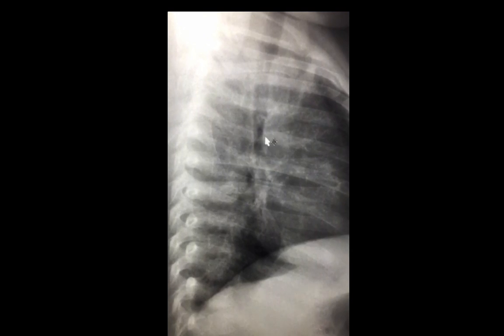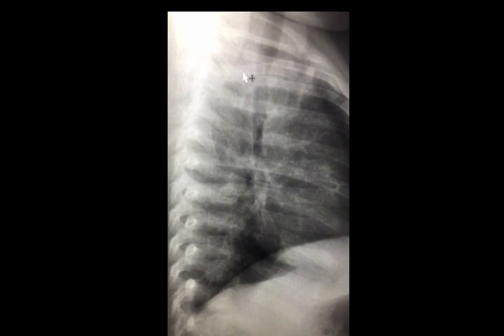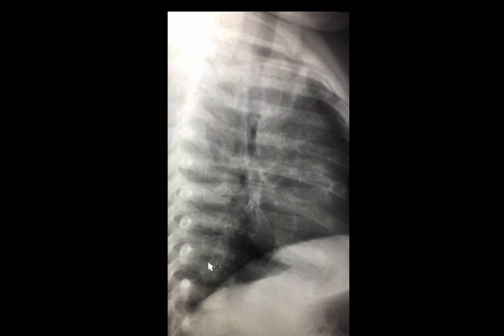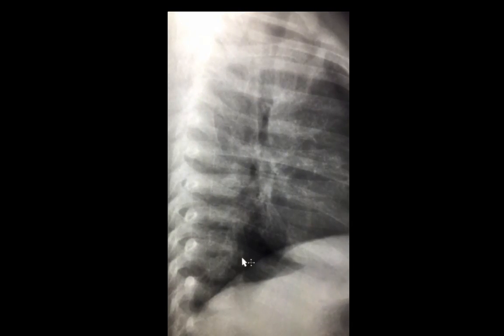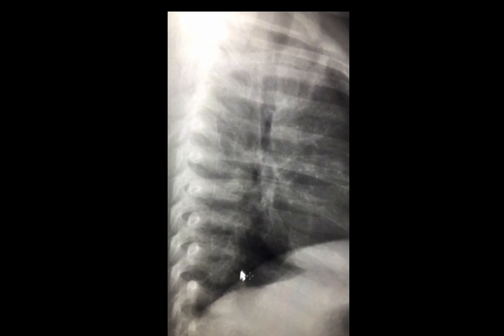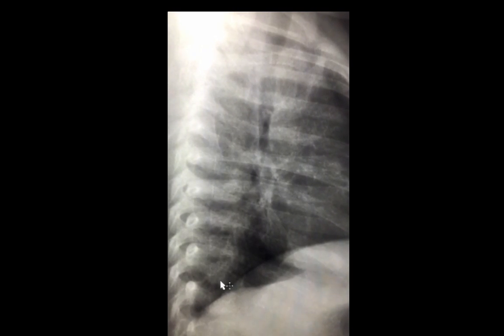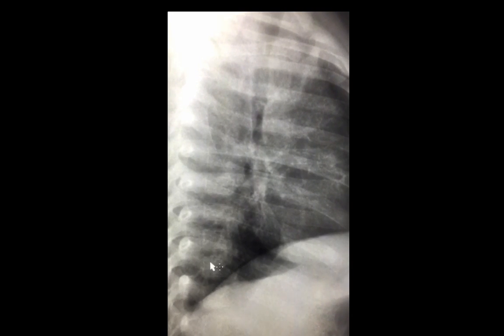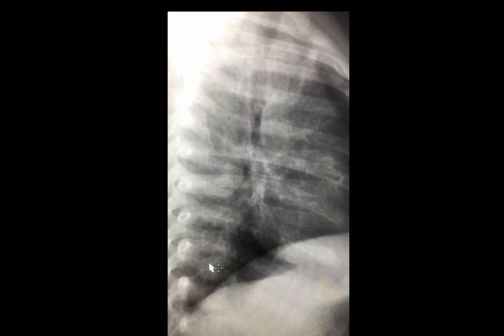One of the rules that we always emphasize on the lateral chest radiograph is that the density should decrease over the spine as you go from above below. In this case, the density in the lower aspect over the spinal region is increased, and this is known as the spine sign. This confirms your finding on the frontal radiograph as a lower lobe abnormality.